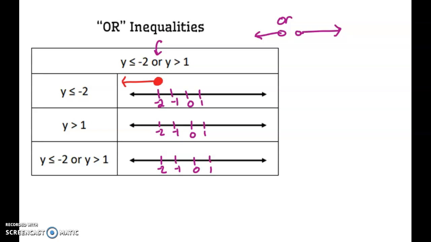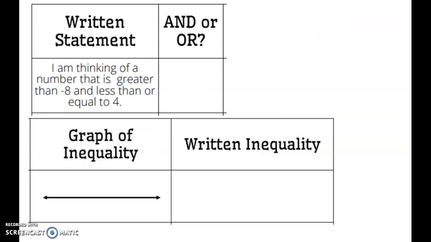Now let's graph the next one. y is greater than 1. So it's an open circle at 1 and greater than points to the right. When you combine them onto the same graph, they don't have any overlap. So when they combine, it just looks as if you place them both on the same number line. And I can tell that it's an "or" because ors point in opposite directions, just like the graph shown here. All right, let's do some more practice.